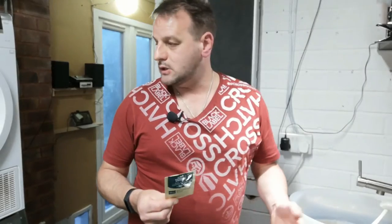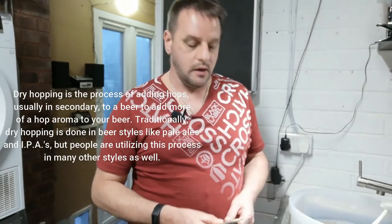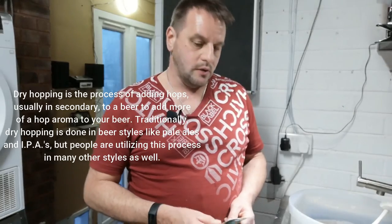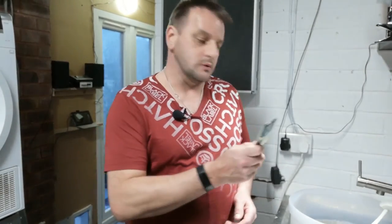So that's the last final step. There is one more within this actual one that I'm doing, and that's called dry hopping. So what I've done is, now that the brew and the actual boil is completed with the hops that we had there, I'm going to add, once it's cooled down, an ounce or 24 grams, sorry, of hops, which will just stay in the bucket during the fermenting process. And what that is doing is adding a little bit more flavour into the actual brew.